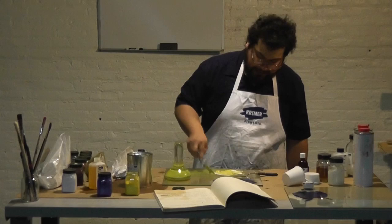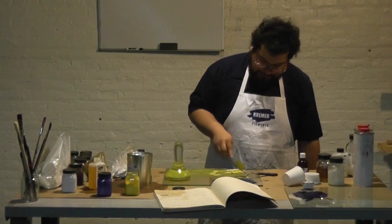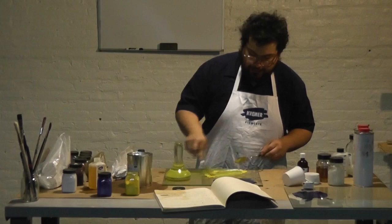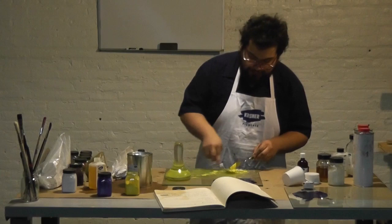So I'm just mixing it right in here. And it starts to thicken up the paint a little bit, even more volume. Very much like dough, the more you do this, the more air you're making the paint receive. And so you're going to start to create more volume. The more you do this, the more volume you give it. But the faster it starts to dry.